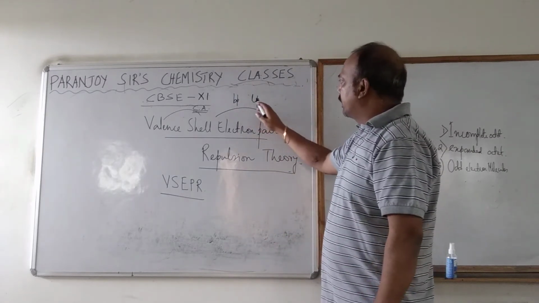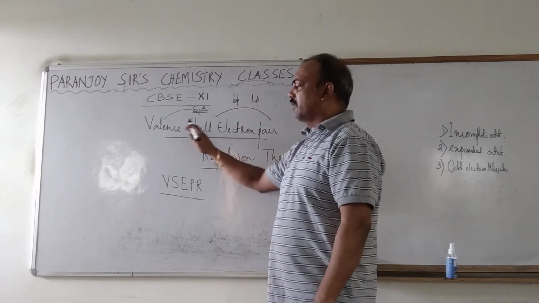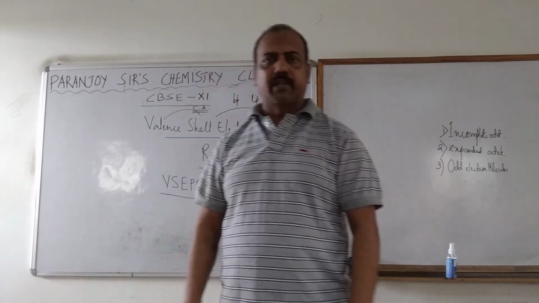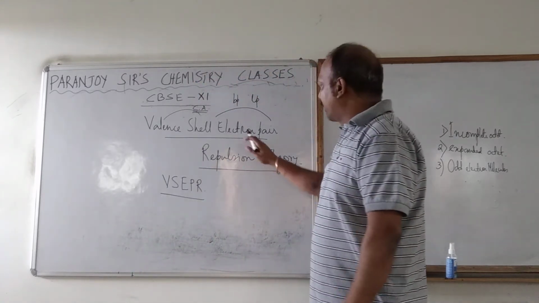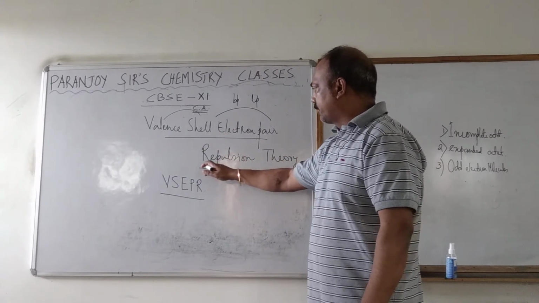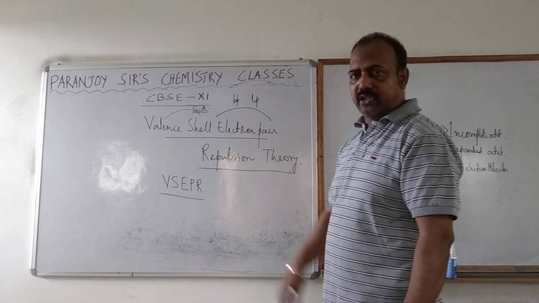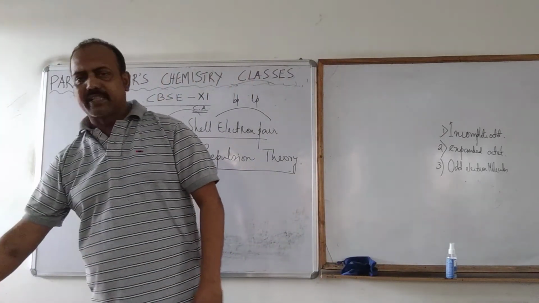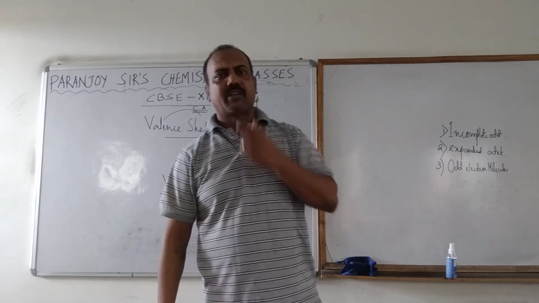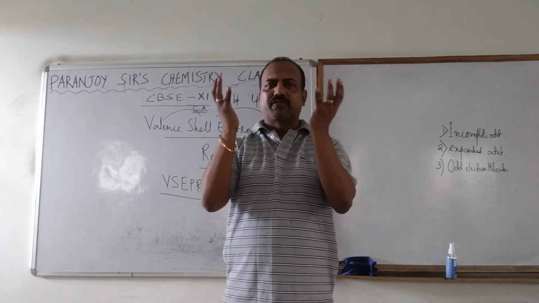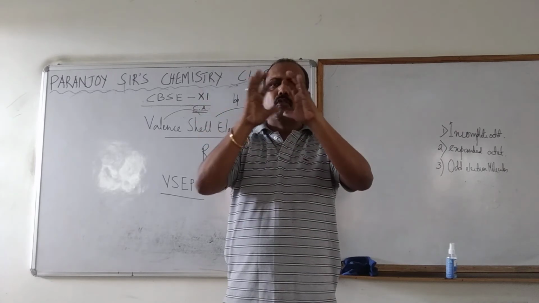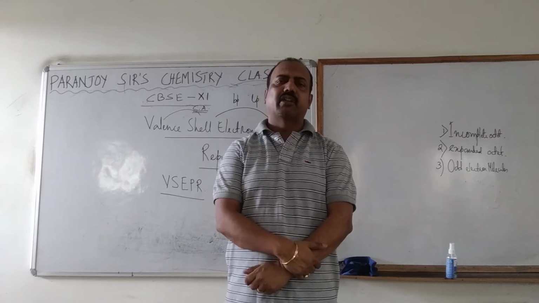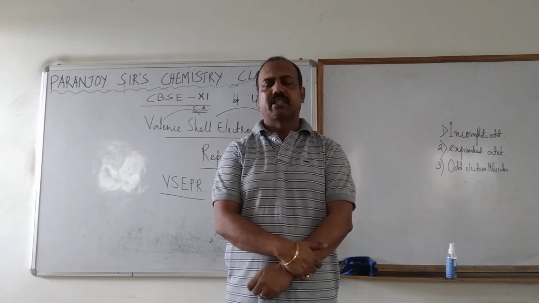Now this bond pair and lone pair, whichever are present in the valence shell, they are all repelling each other. Obviously, the electron pairs will repel each other. Now what does that is valence shell electron pair repulsion? First, the words is clear. Next, what did this theory say? This theory says that the valence shell of the central atom is considered as a sphere. Just think or imagine a ball, a football. It is thought of as a sphere. The valence shell of the central atom is considered as a sphere.